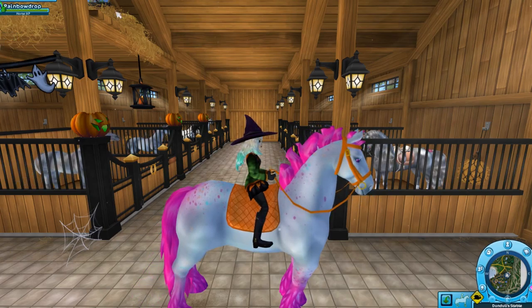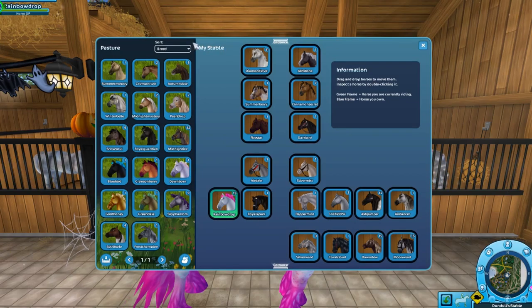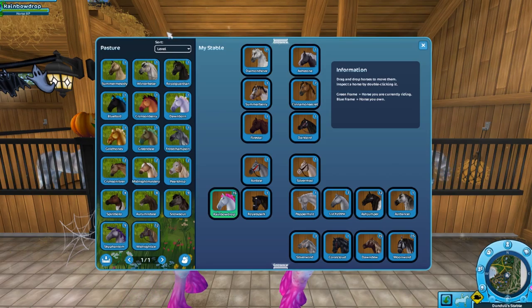But yeah, so this is a new feature that came to our home stables. It's the horse sorting feature. So this is the menu. It says that you can drag and drop horses to move them, inspect a horse by double clicking it. The green frame means the horse you're currently riding, so Rainbow Drop, and then the blue frame is a horse you own. Okay, so first off, you can sort here by breed, mood, level, and name.